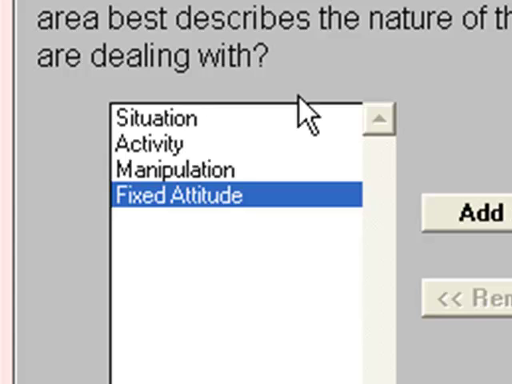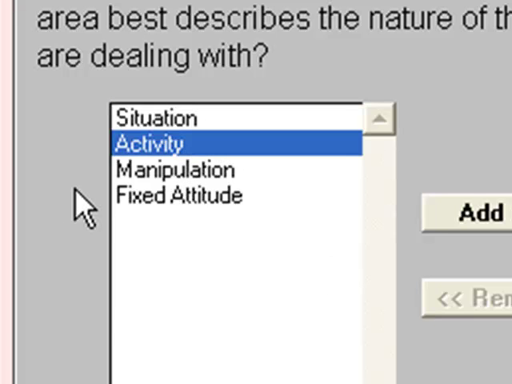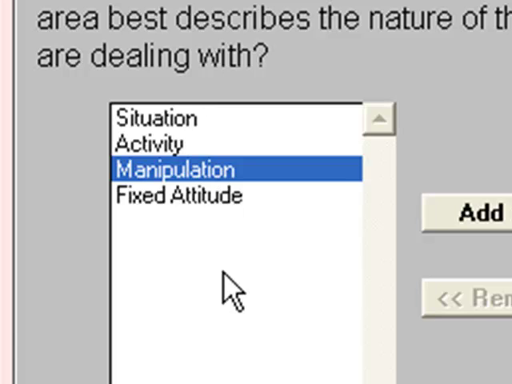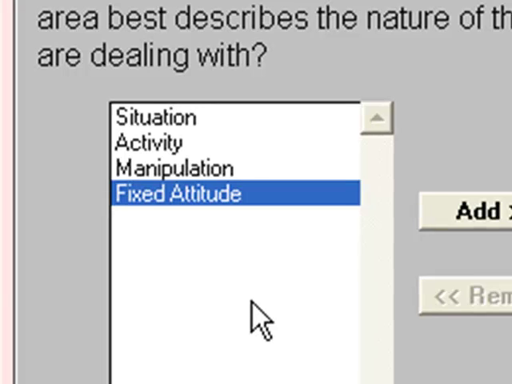We have 4 choices, one of which should best describe the source of conflict for the characters. An overall story throughline involving a situation is one where troubles occur because everyone is concerned with being stuck. An overall story throughline involving an activity is one where troubles occur because everyone is concerned with a problematic activity. An overall story throughline involving manipulation is one where the troubles occur because everyone is concerned with dysfunctional ways of thinking. An overall story throughline involving a fixed attitude is one where troubles occur because everyone is concerned with clashing positions on an issue or preconceptions.